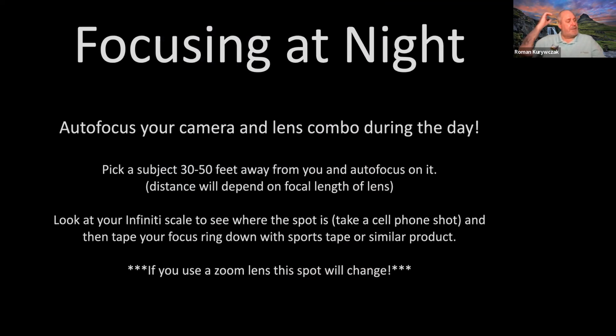This is what sold my book over a decade ago. Nothing has changed. I know focus peaking and all of that, but I'm going to save you a lot of time and effort. During broad daylight, focus on something.